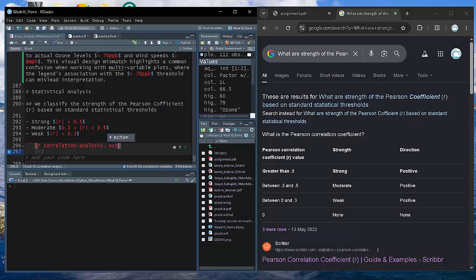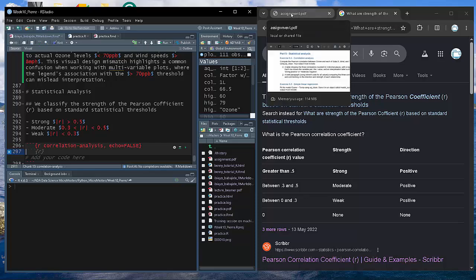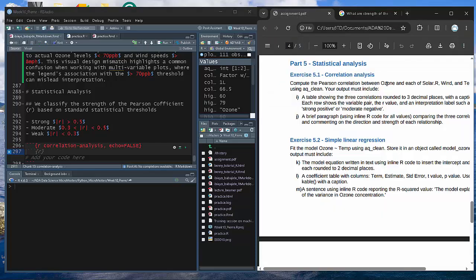We're also going to set echo to false because I don't necessarily want to show the code we're writing in this chunk. It's going to be hidden. I'm going to have some helper functions and do some calculations here in order to output a table.